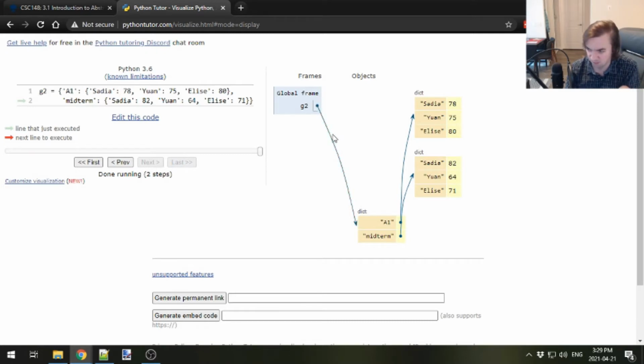And when we follow that along, we can see we have our dictionary here, which is also an abstract data type that has the keys A1 and midterm, and each of these is also just storing an address in memory that leads us to our results here. And these results here are also dictionaries, in which case they have keys and values as well.